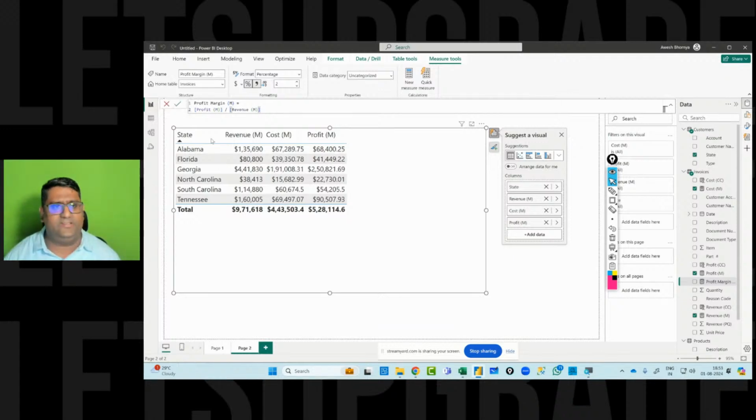Now, in this case, instead of using the IFERROR function, which I showed you, I will just use a DIVIDE function. What this DIVIDE function does for me is it gives me the liberty to pick up an alternate result.